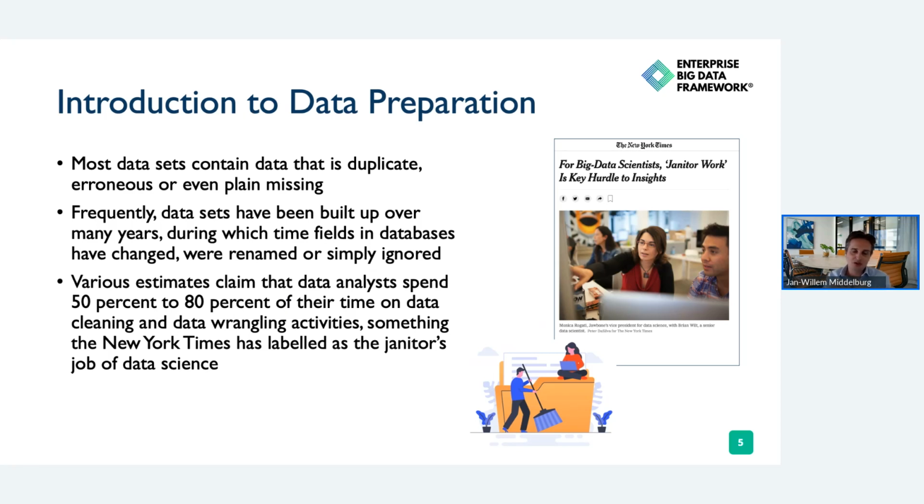I always like to start any kind of discussion around data preparation with an article that you see right here from the New York Times. And that says that for big data scientists, the janitor work is the key hurdle to insights. What we mean by this is that of the time that you spend on doing actual data science, around half to 80% is spent on making sure that your data is in the right format, that it's clean, that it's trustworthy. So that's a significant amount of time.